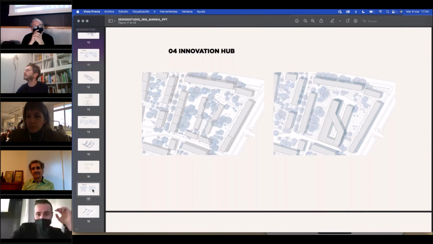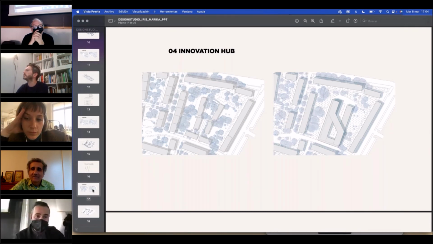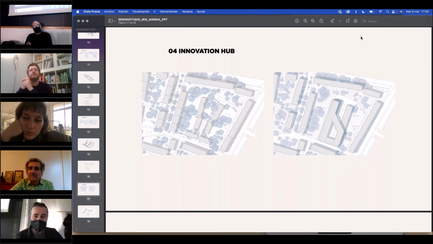That one? This. I really like that kind of interpretation. I think it's really an interesting point of the project, to change the space with an innovation hub and with a really new part of the project inside our traditional systems. I think it's a really dynamic point of your project.